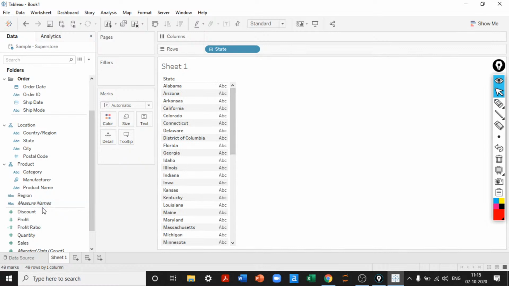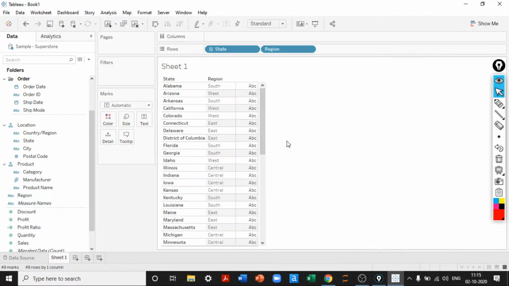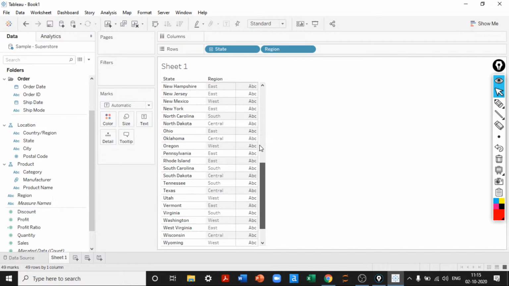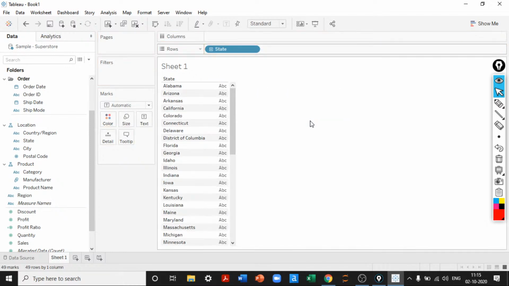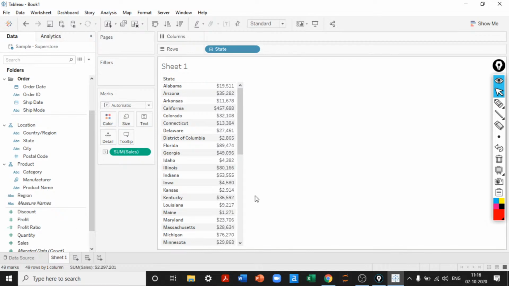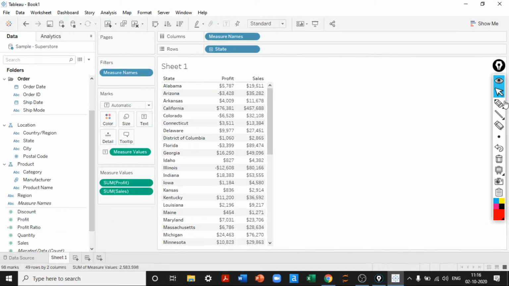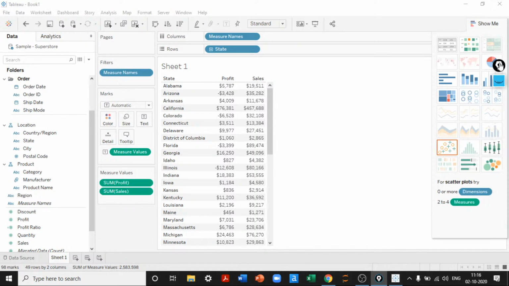Say for example, I would like to see, okay, region is there. Let me see, where is region? Okay, it is already there. But yeah, let's forget this. Let's assume that this region component is not there. We will try to group this information into 4 different groups and see how it can be leveraged. Now let me show you the sales that happened across all these 4 regions and the profit for it. Let us plot a simple chart out of it. Just keep it here.